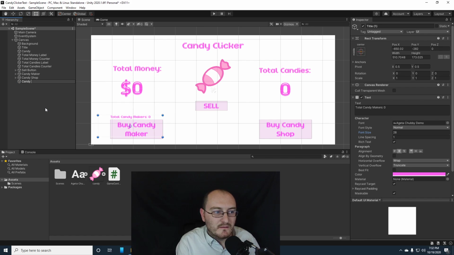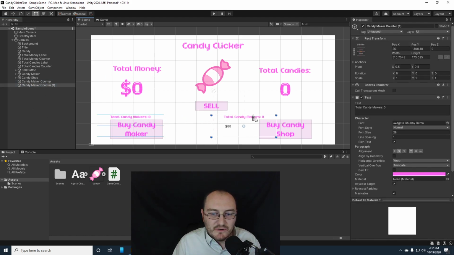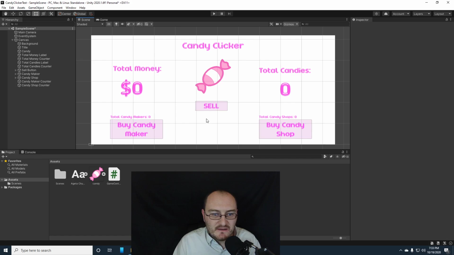Okay. Let's rename it Candy Maker Counter. Now let's duplicate this, bring it over, and rename it. Not Candy Maker Counter, it's going to be Candy Shop Counter. All right, and the text is going to be total candy shops. Okay. Total candy shops. All right. Almost done. We're getting close. Now we just need the dollar amounts next to these.